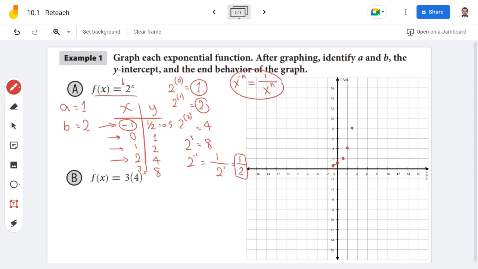So now if you connect between your points, your function goes up and on the other side it goes next to the x. Why does this one go next to the x? It's not going up, it's going like this. Let me graph it again for you. Okay, so now it goes closer, closer, more close to the x. So the function will go like this. Why does my function go like this? Let me show you why.